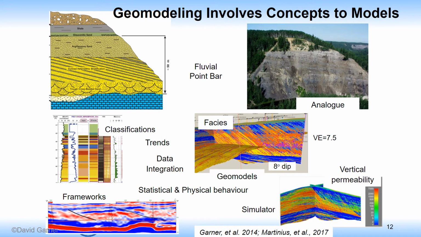So geomodeling involves concepts to models, emphasizing this quite a bit. We start with our geologic concepts, sedimentologists developing stratigraphy, what our stratigraphy is, and through understanding our engineering and analogs, this leads to our concept models. That drives how we interpret, how we classify facies, which are the important facies. We want to improve those facies through multivariate methods. We have seismic frameworks and attributes. We build our facies models, and we're after the statistical and physical behavior of our parameters and our reservoirs. So we're after parameters to get at the flow simulator.